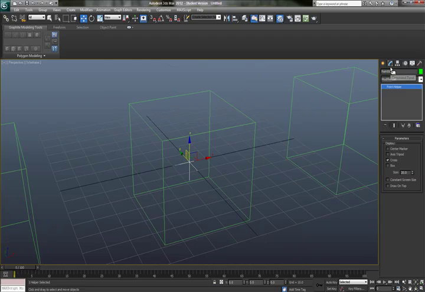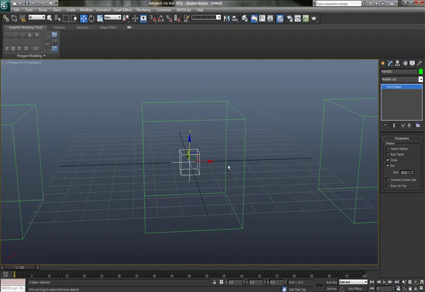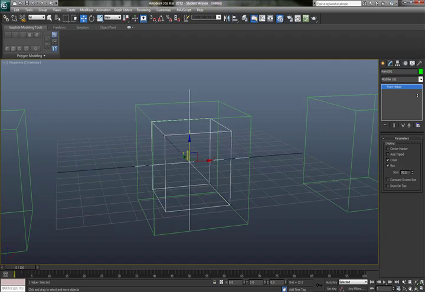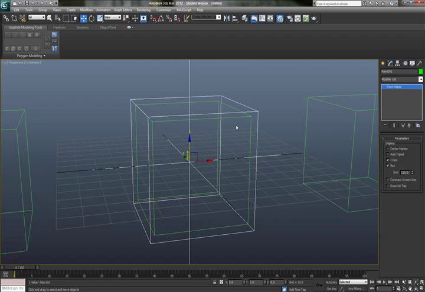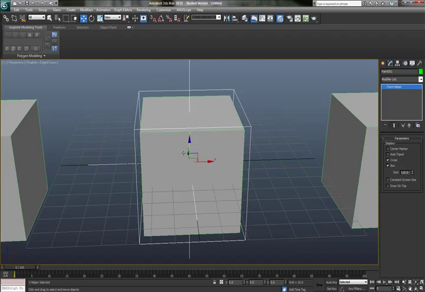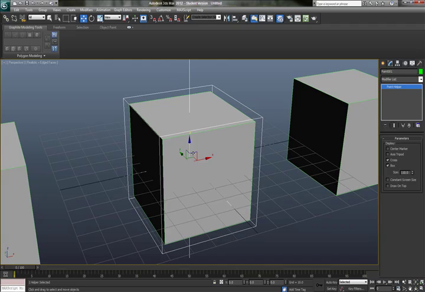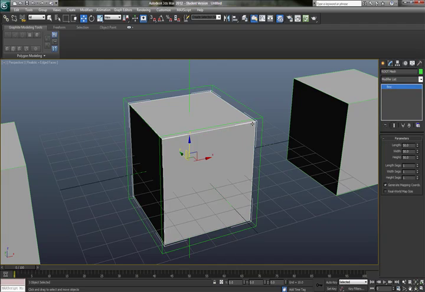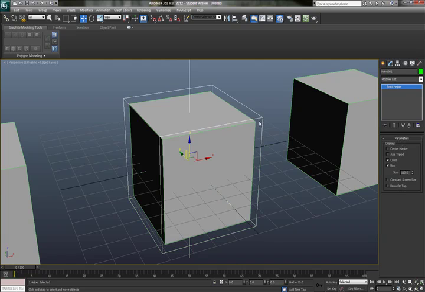So that being the case, I need to access the properties of the actual point helper I created. Now I like to put different aesthetics onto this within the parameters of the helper object, in this case a point object, and I actually create a box around it. That way it enables me to see and select the box there. Now by default you'll notice it's fairly small, and I'll expand it out to where it encompasses the actual mesh that I have, so it looks something like this. I don't normally work this way, it's just easy for instances like this to be able to select the helper object without selecting the box, and I'll get to that also in a little bit.